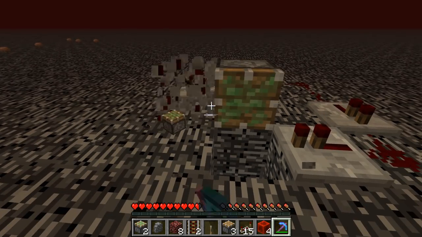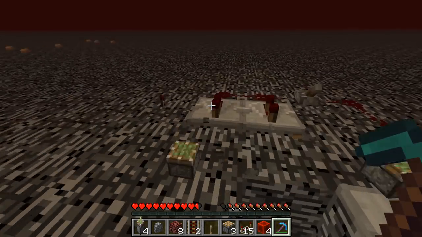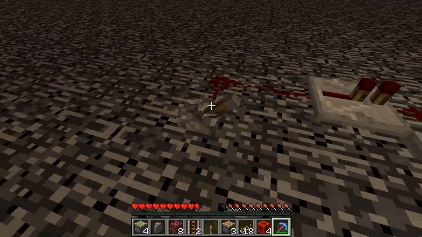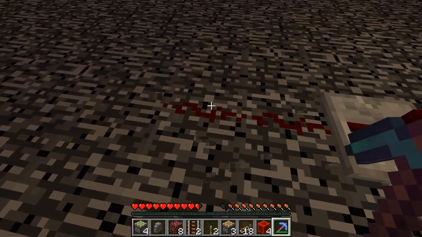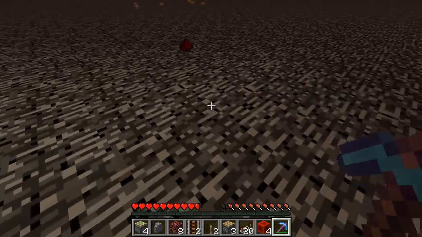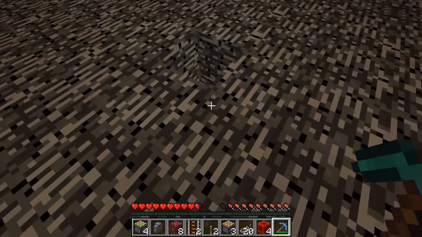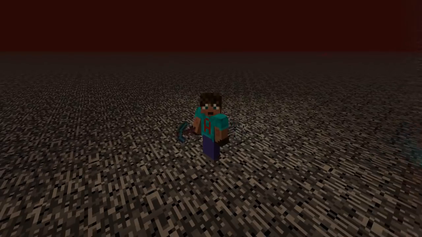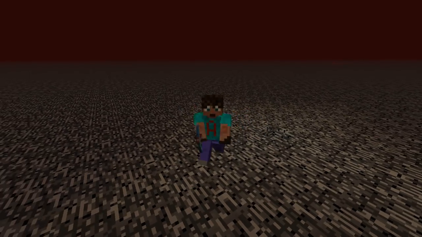We can now collect up all of our stuff, and we've got ourselves just a one block hole in the bedrock that will give us access the next time we want to go anywhere. So hang on, I'm just collecting everything up. There we go. Happy days. So that is the way to get through. And there you have it. It is a pretty cool way, actually, isn't it?